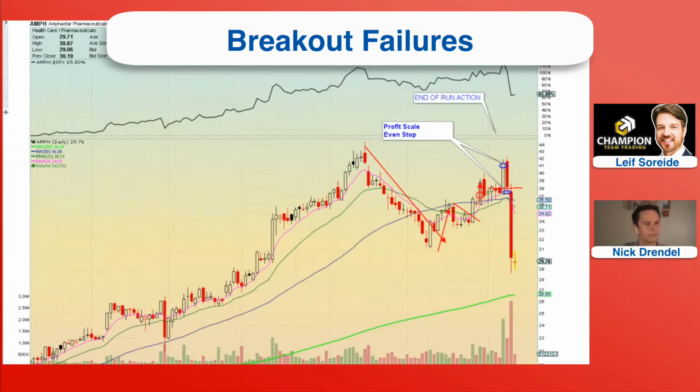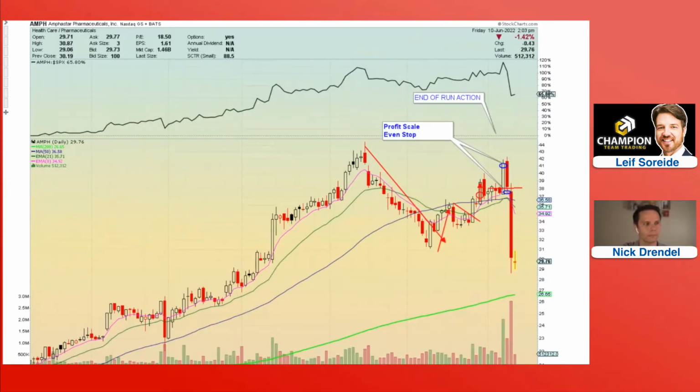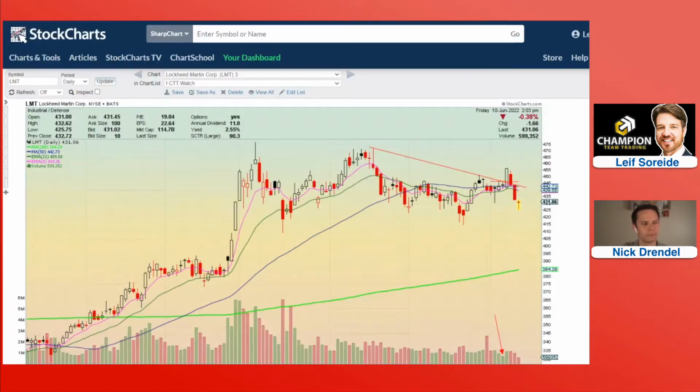Another thing to look at is how the breakouts are acting. This is an actual trade I did, and I took a little profit, and you really get no moves. You don't have a lot of time to take your profits in this market at the end of the roll. Some of these stocks shot up, you take a little profit, and then you get stopped out even. That's all you're going to get out of something like that. This end of the run action is what I marked on there.